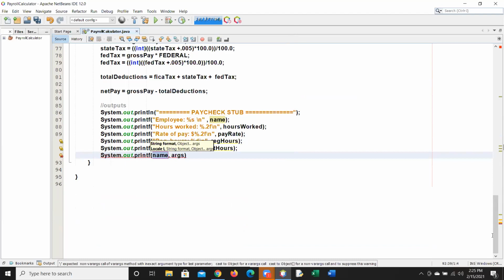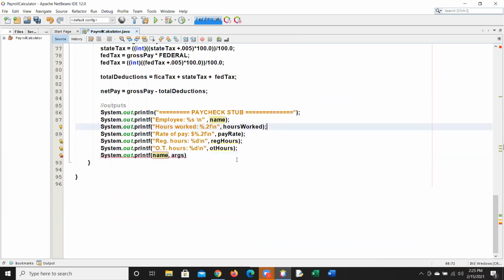So this is gross pay, I think, or no. This will be regular hours and overtime hours. So this one will be regular pay, dollar sign, percent sign, 0.2f \n.